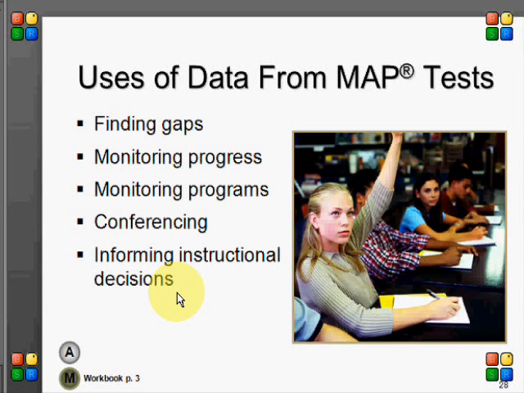What I will want you to do, and I'll be asking a question about this, is I'll be asking a few short answer questions about the differences between MAP testing and traditional testing, and also how you would use MAP tests to meet the needs of your students, coming up with a few ways. So it's something to think about. And that's it.